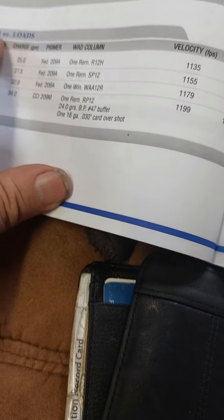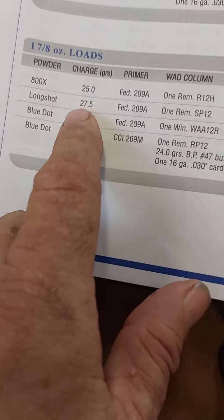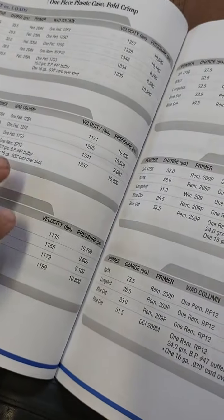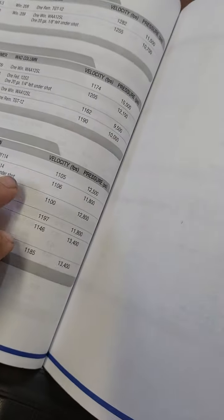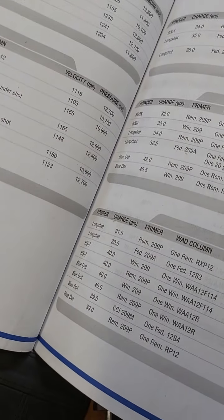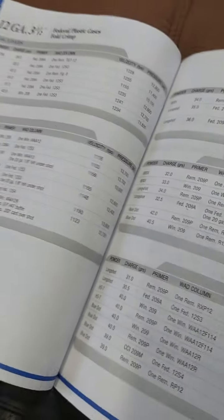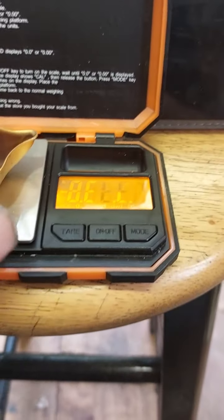All right, these Federal cases, 1 7/8 load. Using a Federal Magnum primer, Federal 209A, they're using 27.5 grains of Longshot. It depends on the hull you got and everything. You'd use basically the same data on Federal that you use on the Chediites and the Fiocchis that I've noticed so far. I play with them enough that I want to figure out my own gun. Now that's 21 pellets of number one.